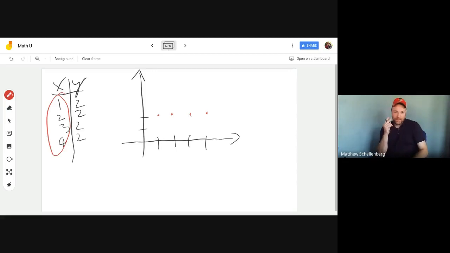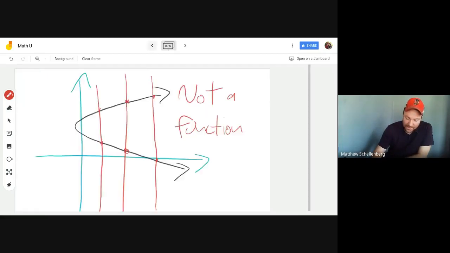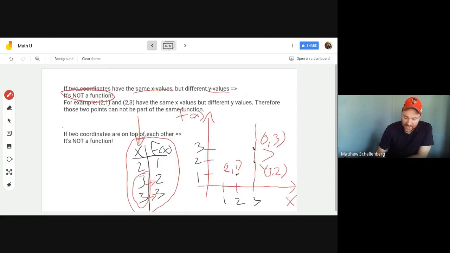So to recap, dots on top of each other, coordinates on top of each other in the graph, means it's not a function, and you can use the vertical line test to check for that. If all you have is a table of coordinates, then you just look at the table and see if there are any values that repeat in the x column. If there are, check to see if they have different y values. If they do have different y values, it's not a function. Everything else is okay. Thank you very much for listening, and good luck to you.